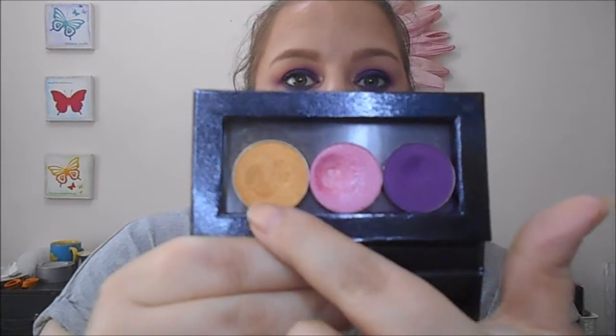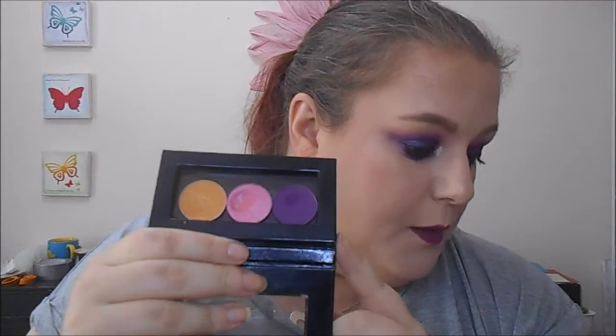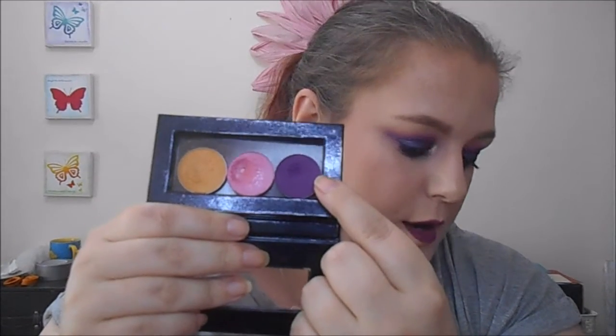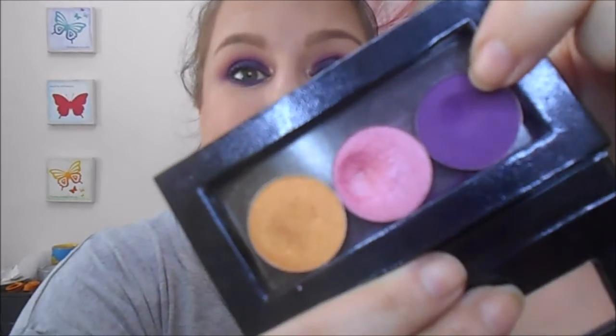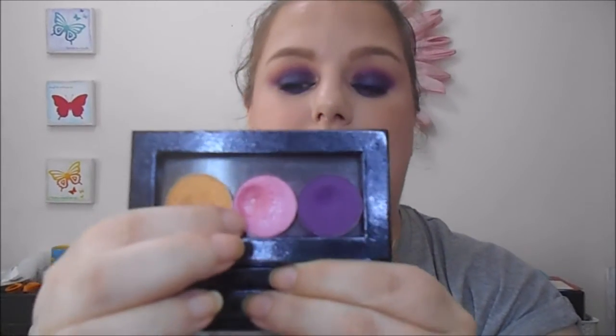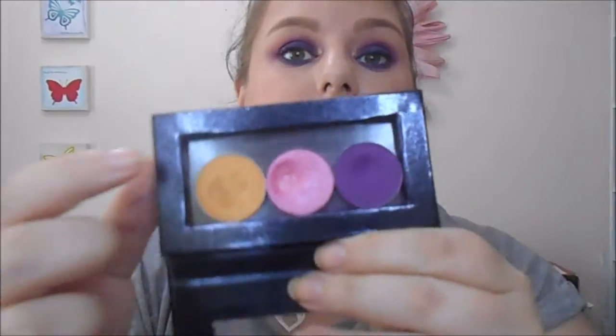In the Z palette we have Backtalk, Candy Floss, and Sin City. Sin City is by Makeup Geek and the other two are from Freedom. Backtalk has gone from 3.11 to 3.07 — I was really really hoping I'd hit pan but no, I'm so close though. My goal for the end of the year is to hit pan on Backtalk. Candy Floss has gone from 3.27 to 3.25, which is very good, and I already have pan on that one.